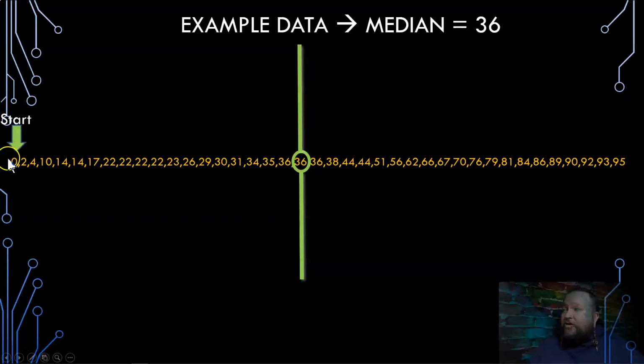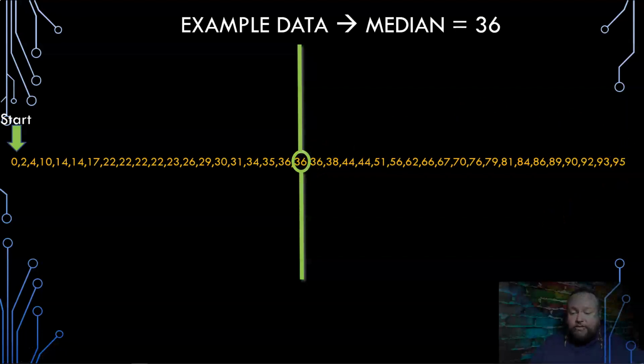And we can see our median value. The idea is that it's found by sorting the numbers from largest to smallest and going up halfway through, so that's the 20th number in, and you can just count up from 20. You can pause the video here and validate it yourself if you would like. But we see we get up to 36, and so we will have roughly 20 values here and 20 values coming afterwards. What we can start saying now is that 50% of our values fall between 0 and this 36, and then 50% of our values fall between 36 and 95. That's on this overall range, giving the median.